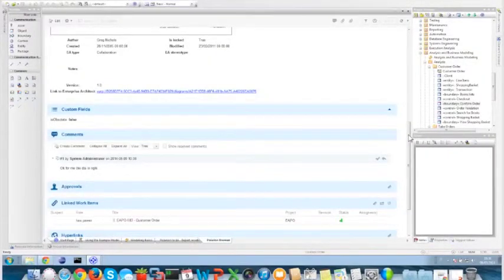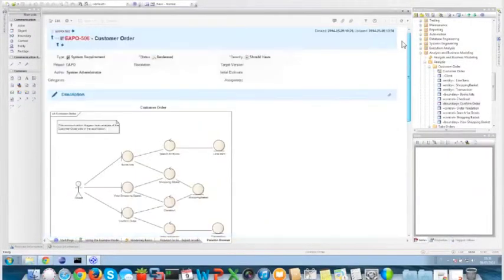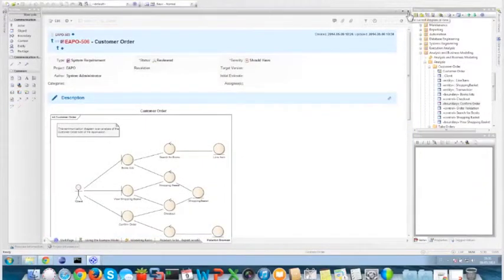So I can directly use my elements here, and then the EAPO can synchronize the information about the status and eventual comments that someone placed on the element inside Polarion, to perform the workflow to collaborate between different persons.